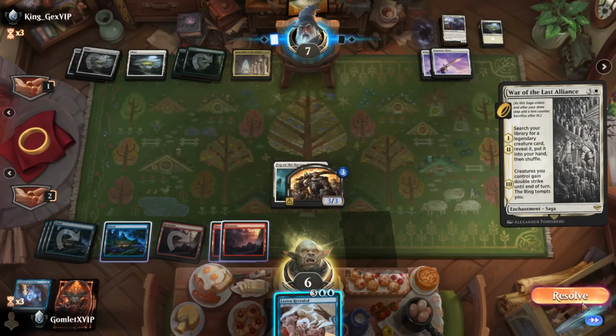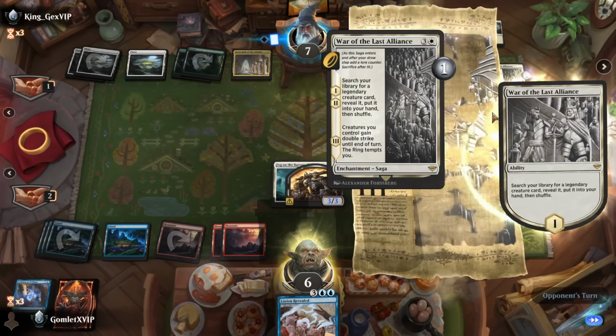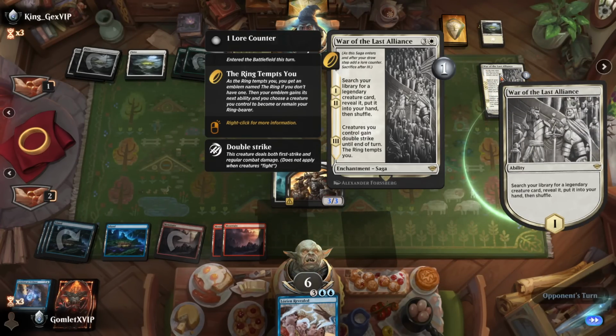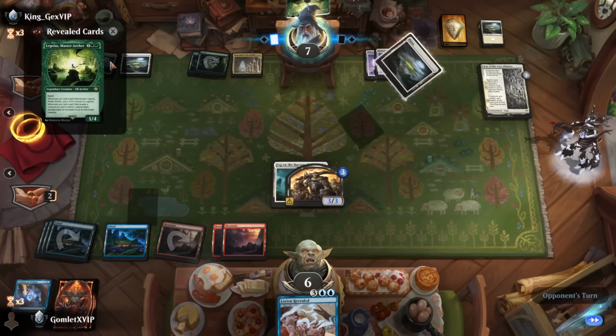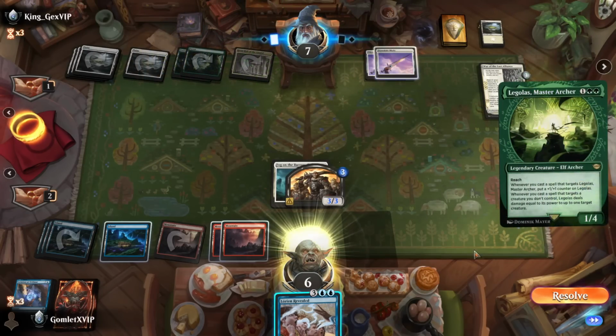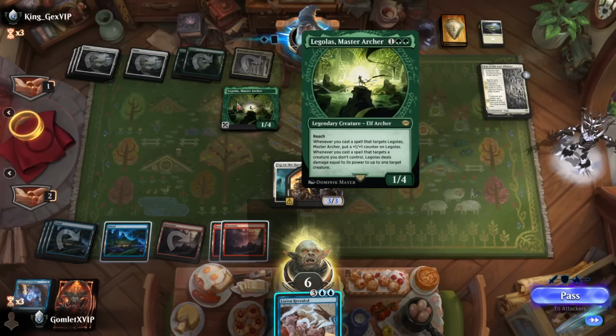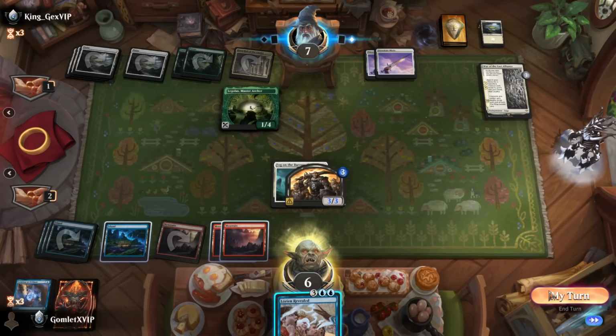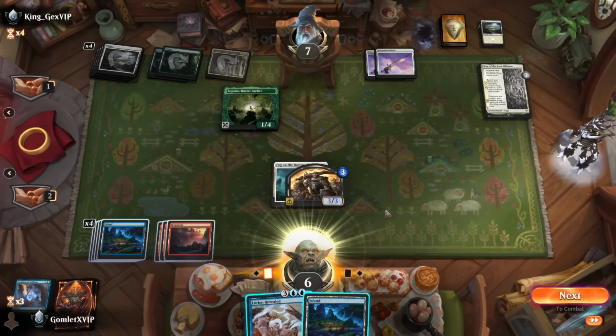War of the Alliance. Search for a legendary creature, reveal it, put into your hand. They do that twice. Oh. That's pretty strong. It's a big draw too. They get a Legolas. Whenever you cast a spell that targets it, put a +1/+1 counter on it. Whenever you cast a spell that targets a creature you don't control, it deals damage equal to its power to a creature. Okay. Not that big. Doesn't kill us in one swing, which is the important part.